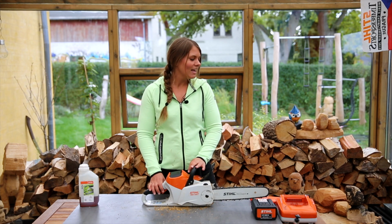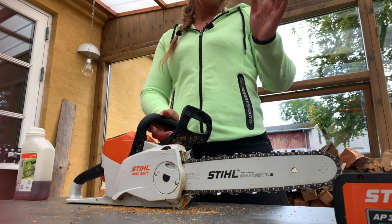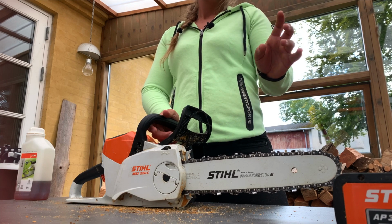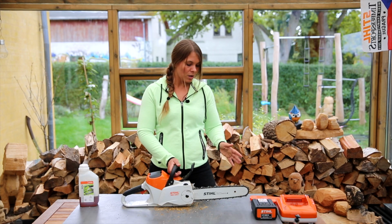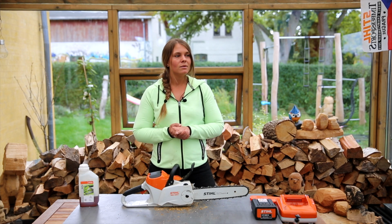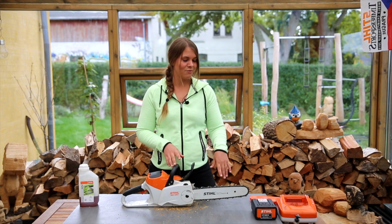Yeah, I said that. This chainsaw is equipped with a 14-inch bar and a 3/8-inch steel picco chain. And yeah, as I said, it just performs really well. I do think that you can get it with a 16-inch bar as well in the US, but not sure. Back here we have it with the 14-inch bar.